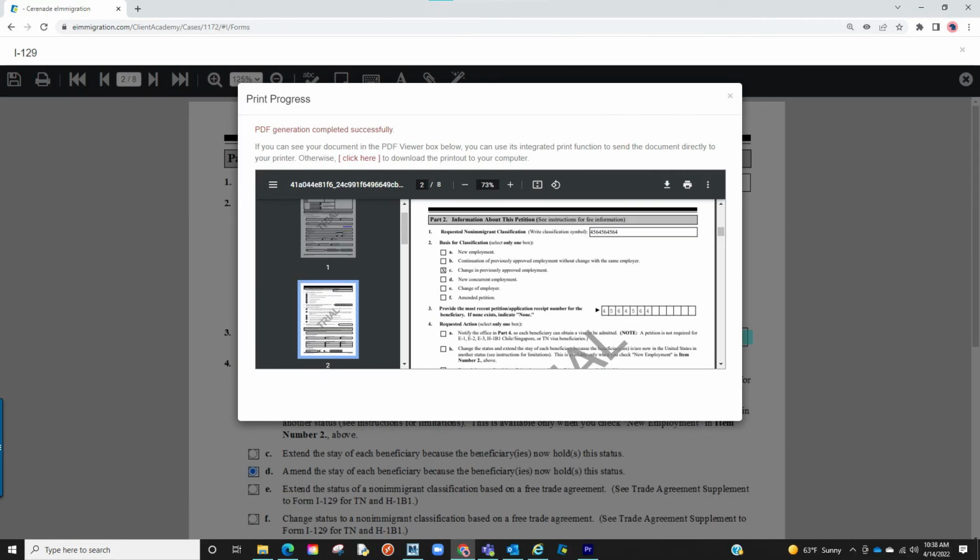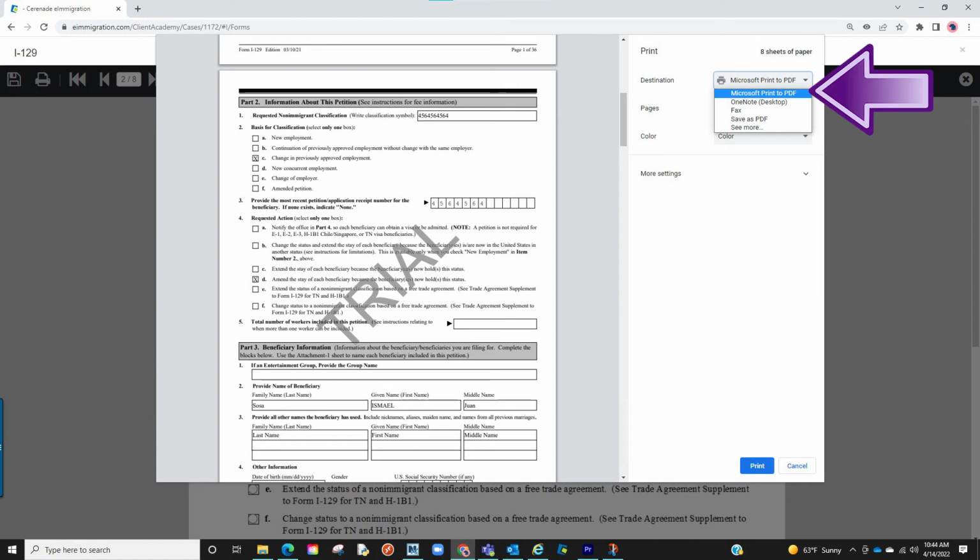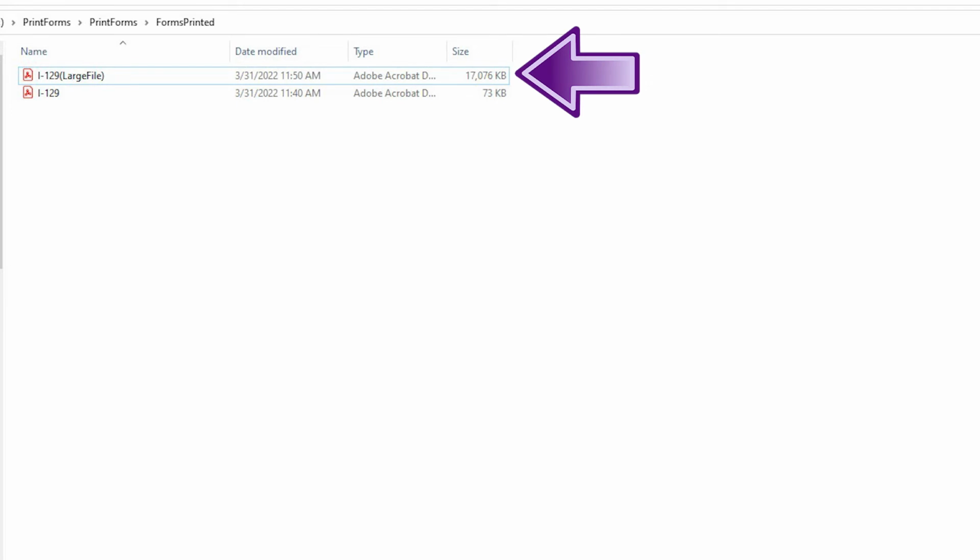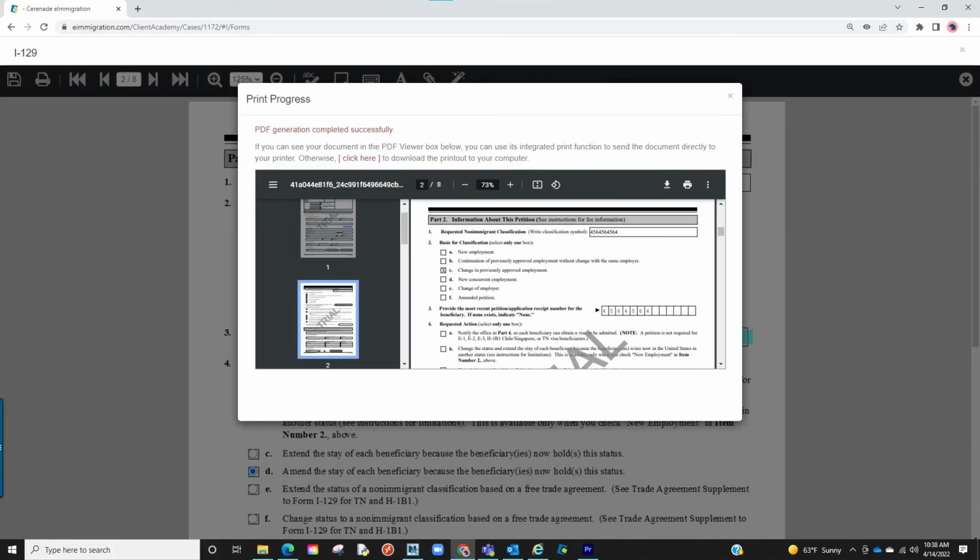Now, a common mistake people make is when they click the printer icon, they go and select Microsoft Print to PDF. You want to avoid that. Although it will generate a PDF for you, it will do so at a way bigger file size. If wanting to download a PDF of the form, please use the tips mentioned earlier in this video so that your form is compressed into a smaller file size.